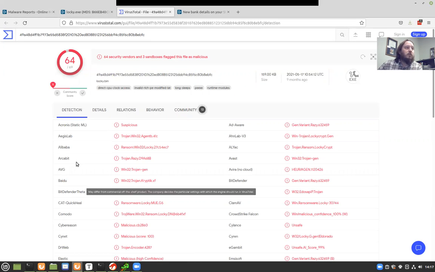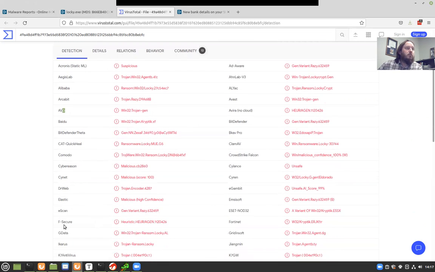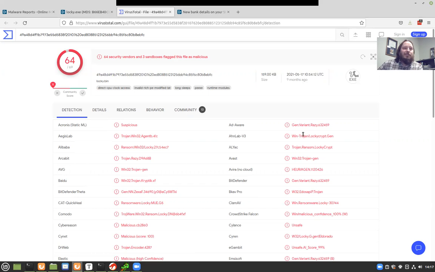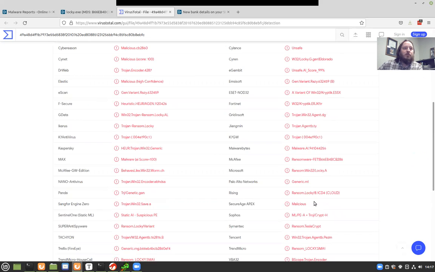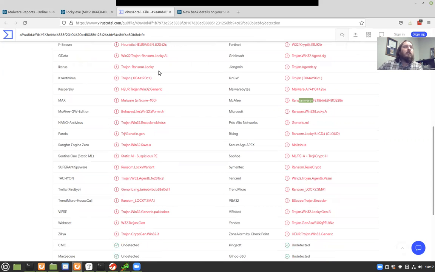You can see AVG marked it as a Trojan, and Fortinet marked it as W32/Cryptor.ER.JK, whatever. It's kind of hard to tell exactly, but in general it does look like this is some sort of Trojan, some sort of ransomware. In any case, I have another example prepared here.